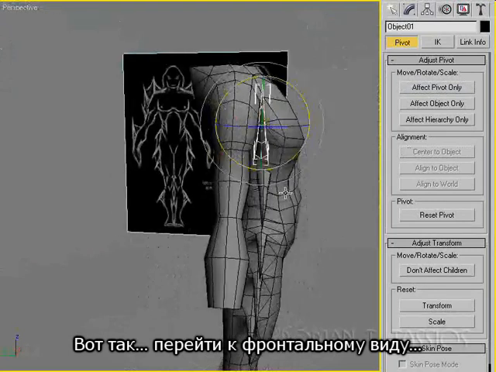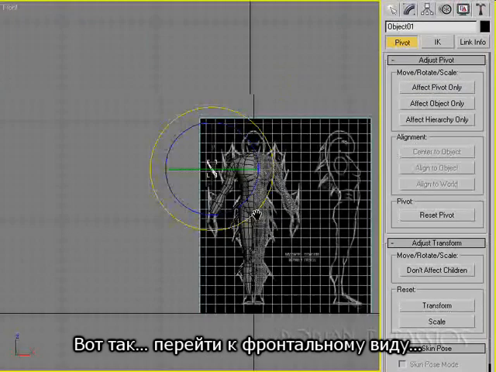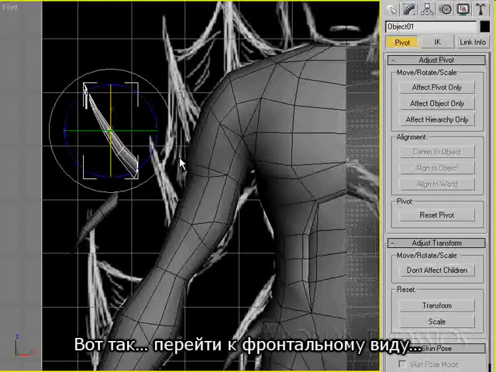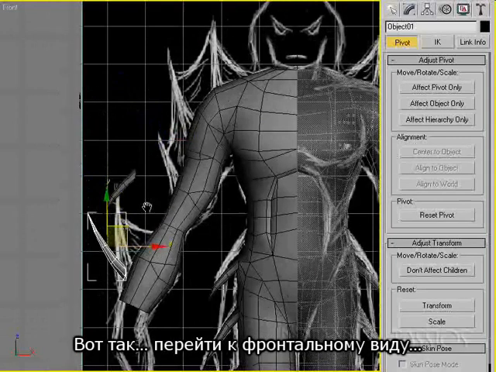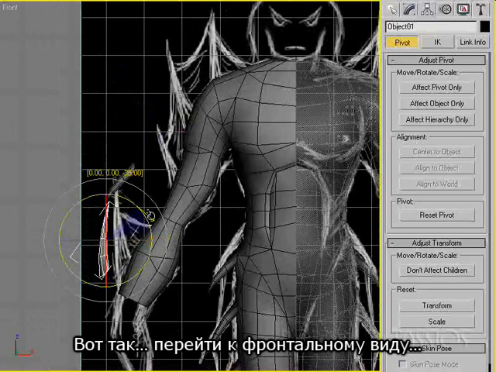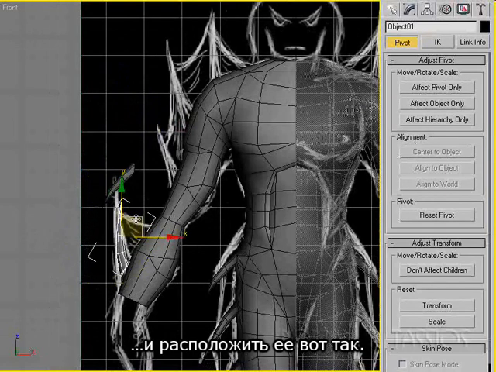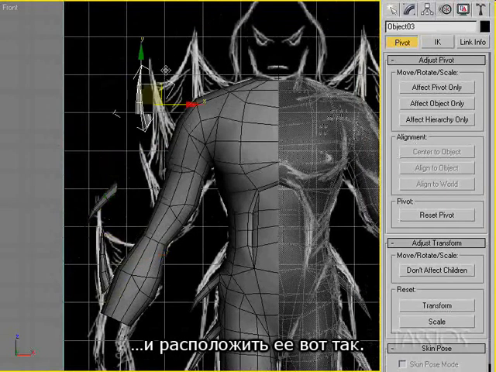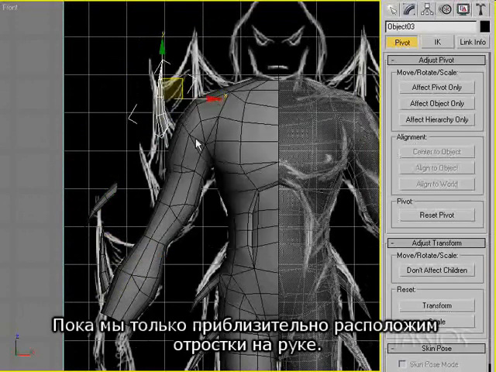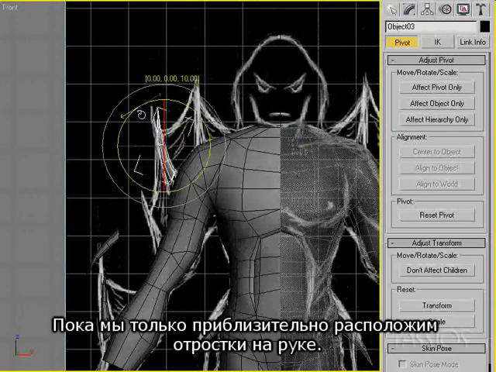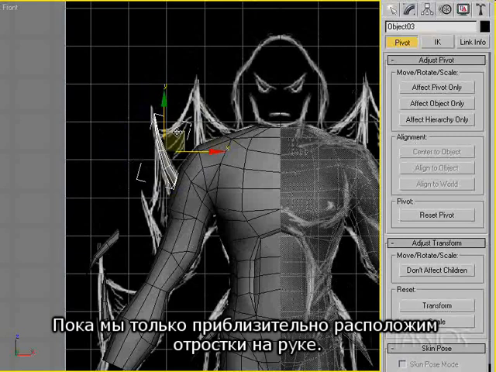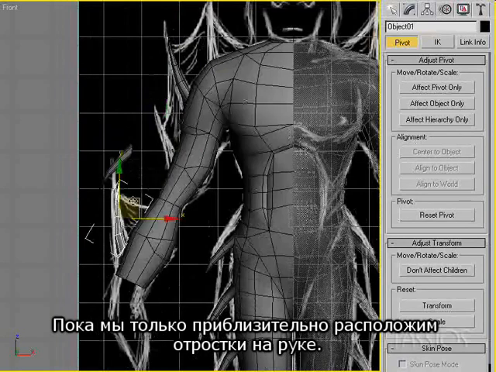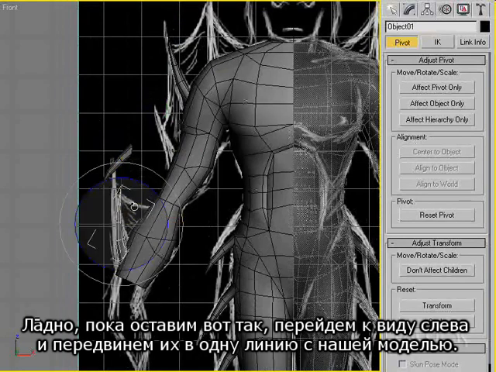Let's just rotate this to 180, like so. Go into front view and just place it like so. This is a general idea of how it would be.